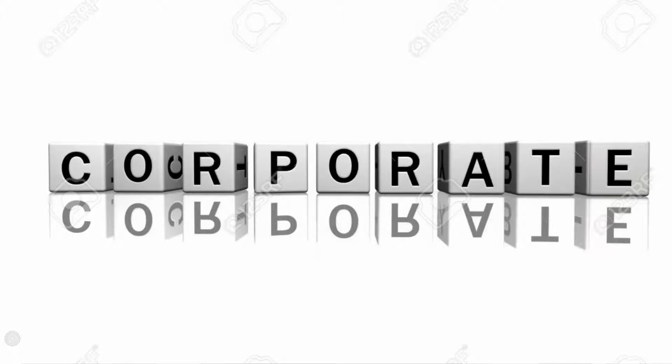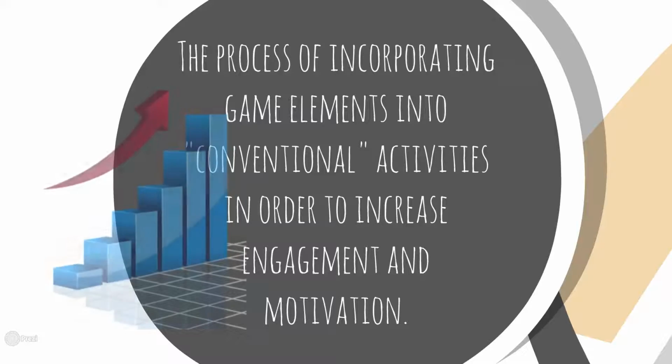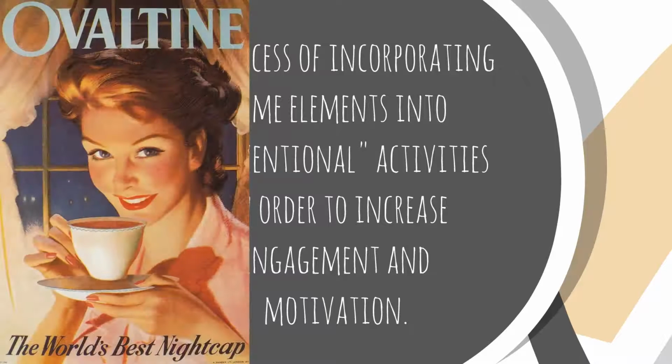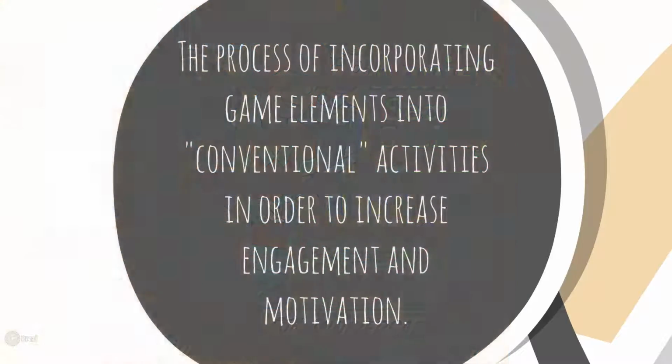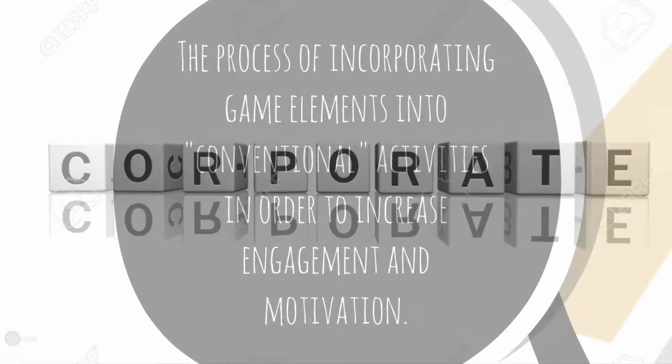Corporations, or at least the marketing departments of corporations, have long leveraged game elements in order to increase sales or awareness of their product. For example, in the 1930s, Ovaltine, the company that makes a malted beverage, gamified the act of buying their product by teaming up with the radio show Little Orphan Annie. Kids who collected and mailed in 3 Ovaltine labels would be sent a secret booklet that let them help Annie solve coded messages in the radio show. This kind of product gamification has been replicated every decade since then.